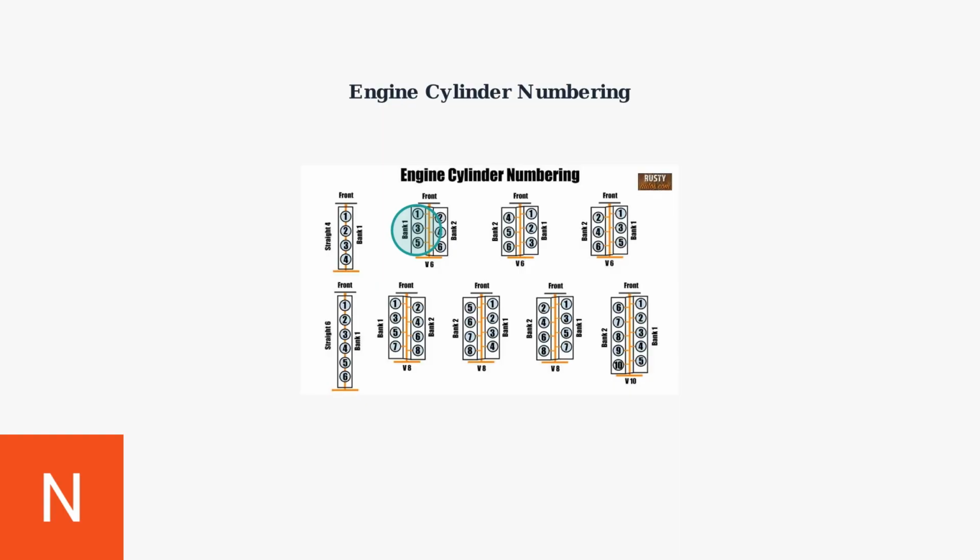A misfire occurs when a cylinder fails to fire properly during the combustion process. This means the air-fuel mixture in cylinder 4 is not igniting correctly or not igniting at all. When cylinder 4 misfires, you'll experience reduced engine power, rough idling, and potentially serious damage to your catalytic converter if left unrepaired. To understand which cylinder is affected, we need to look at engine cylinder numbering. In most engines, cylinders are numbered sequentially, and cylinder 4 refers to the 4th cylinder in the firing order.